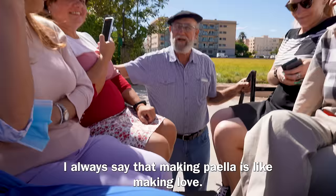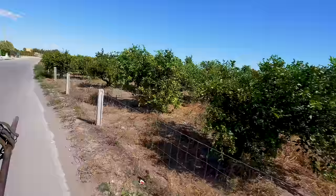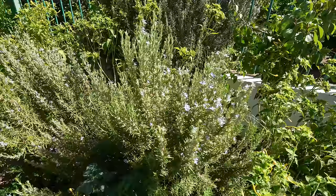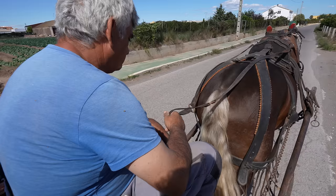Right behind us is chufa — the tuber used to make horchata, that really delicious drink famous here in Valencia. Tony has explained that we're in the great Huerta Valenciana — the market gardens that for centuries have surrounded the city and provided produce to Valencia, all of Spain, and Europe. Just a few kilometers outside the city you have orange trees, lime trees, chufa, all these crops. Two kilometers that way is the sea, with gentle sea breezes. It's tranquil, it's rural, and a true paella experience is a rural experience.